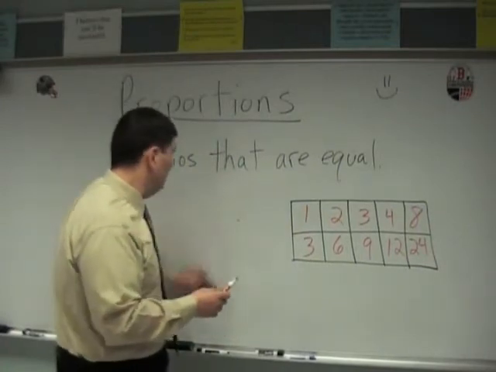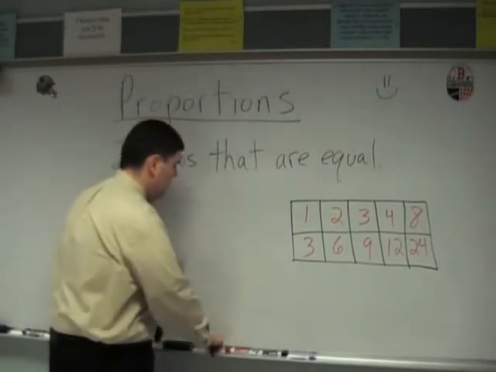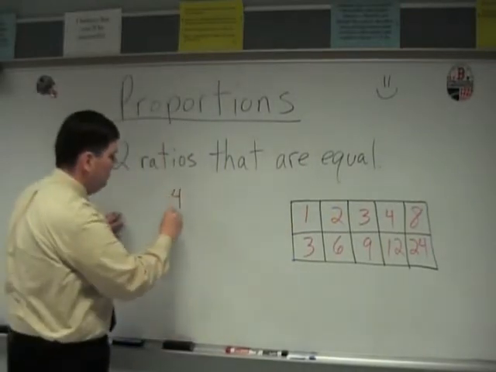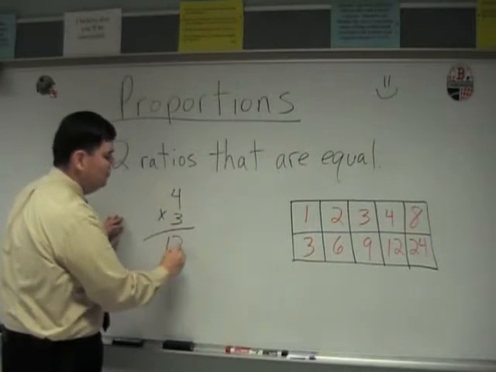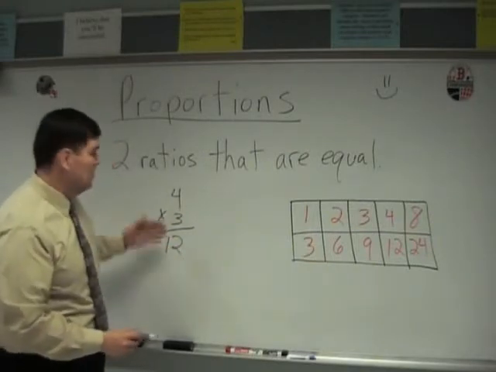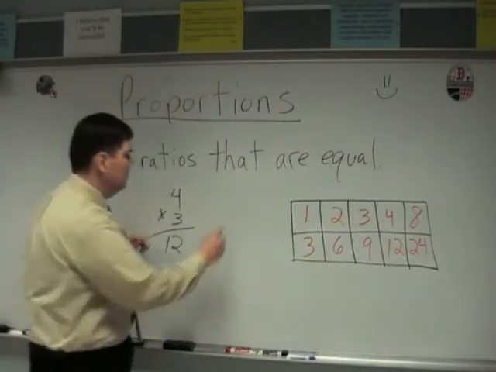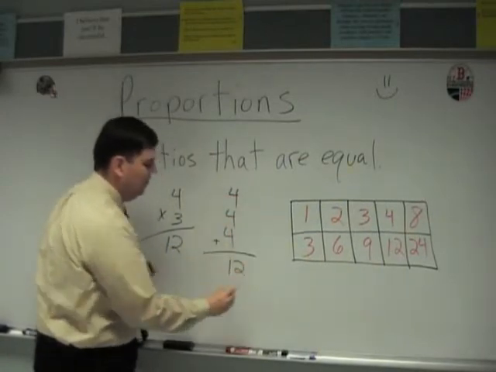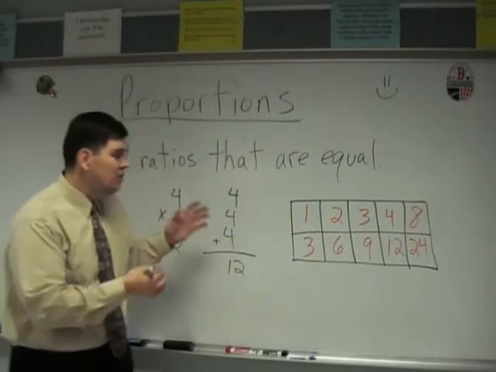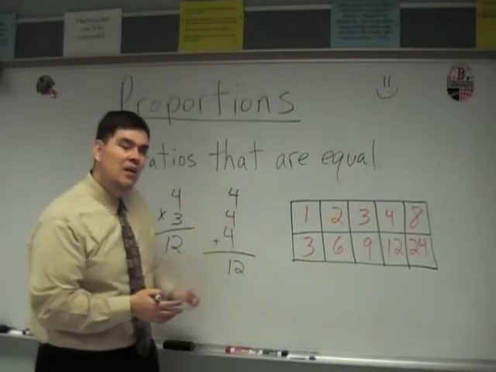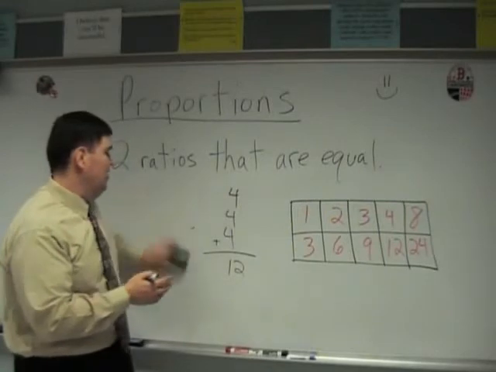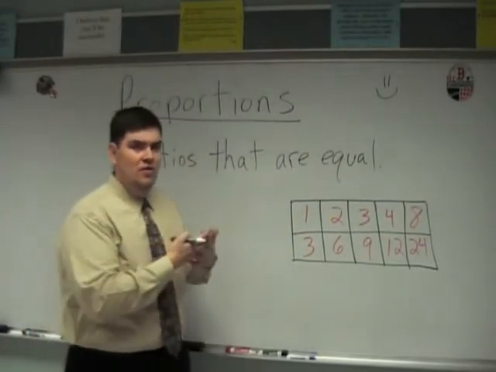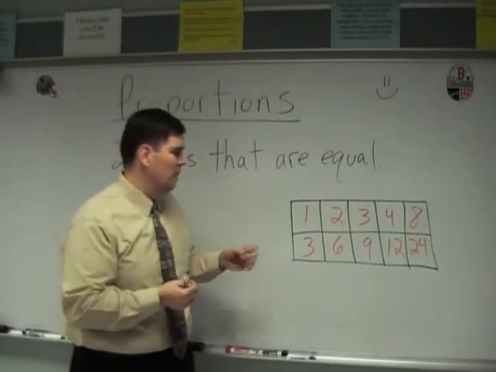Because we're adding a constant number, for instance, if I said 4 times 3, well that's 12. This is the same as saying 4 added 3 times. 4 three times, I add them, I also get 12. I'm trying to get you away from saying adding, okay, and we want to stay with multiplication. Multiplication, very important this year. A lot of things are multiplication.